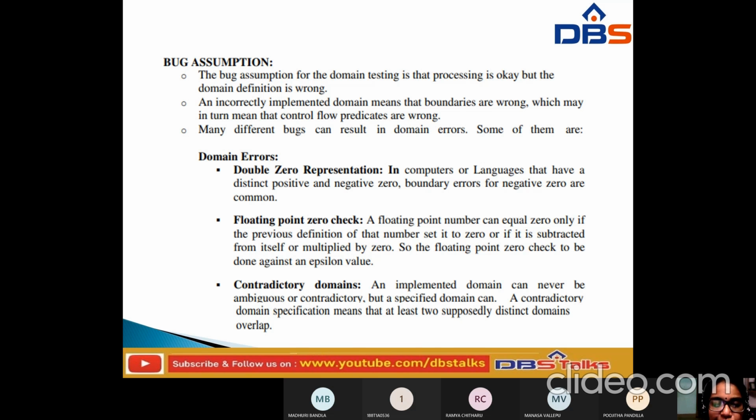A contradictory domain specification means that at least two supposedly distinct domains overlap. So these are the different chances that a domain can have errors.